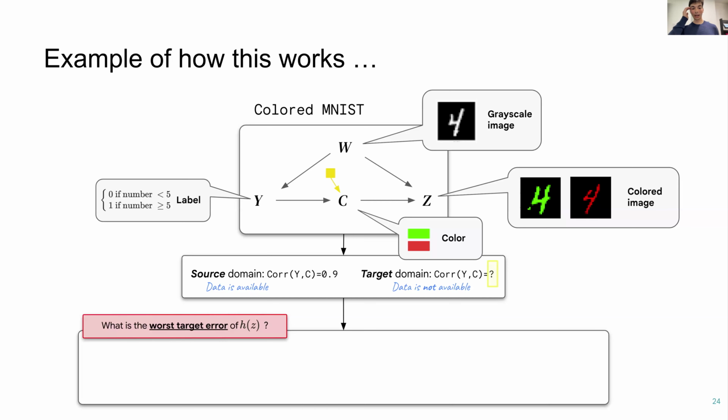And so the question at this point is, let's say, given some classifier, right, that takes the colored image and predicts the label, can we take our data, take our assumptions to try to understand the performance of such a classifier in a hypothetical target domain of this form, where you have these kind of variations?